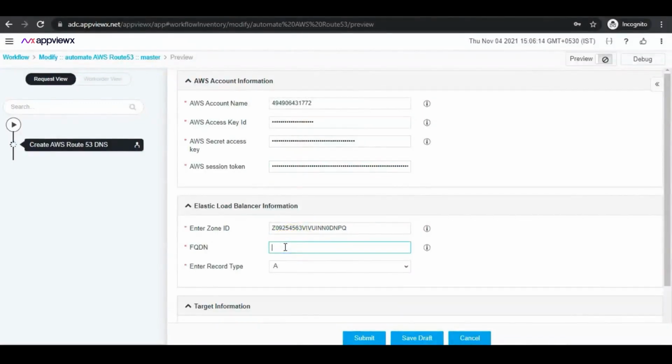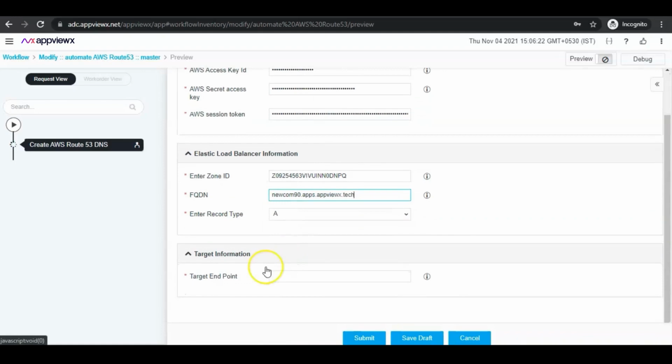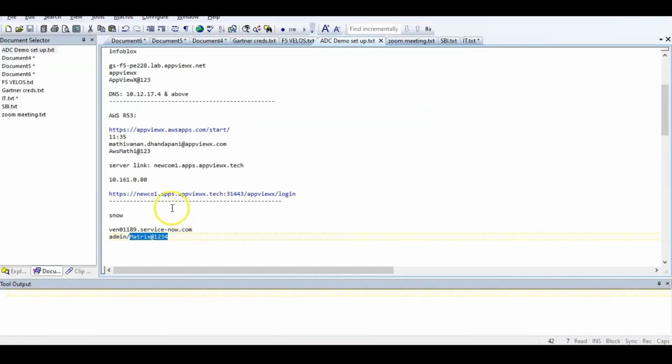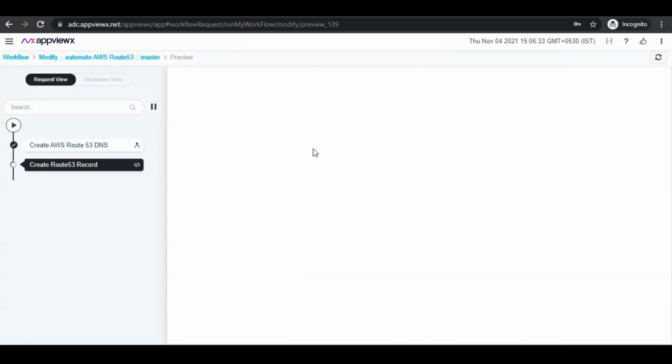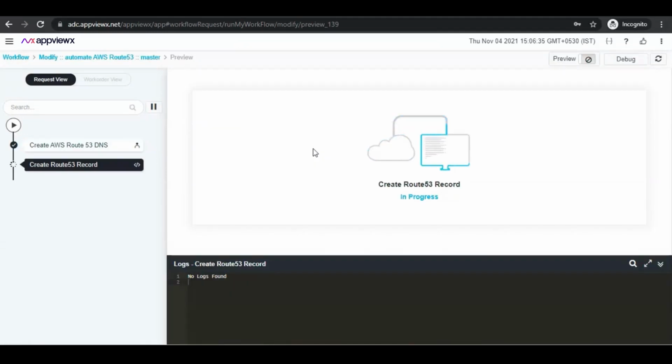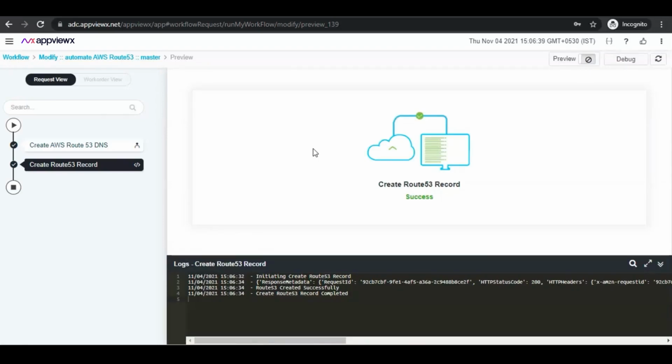Provide the required FQDN. And provide the IP address to ensure the IP to domain mapping. So here we are using the AWS Boto3 SDK package to automate critical DNS services on Amazon Route 53.